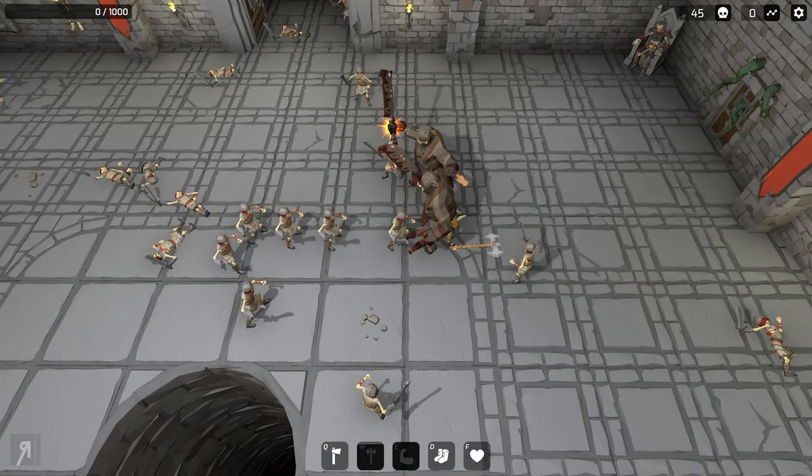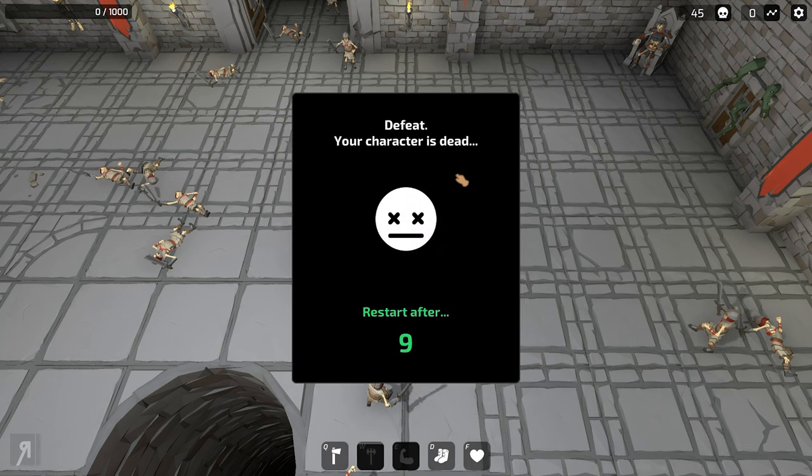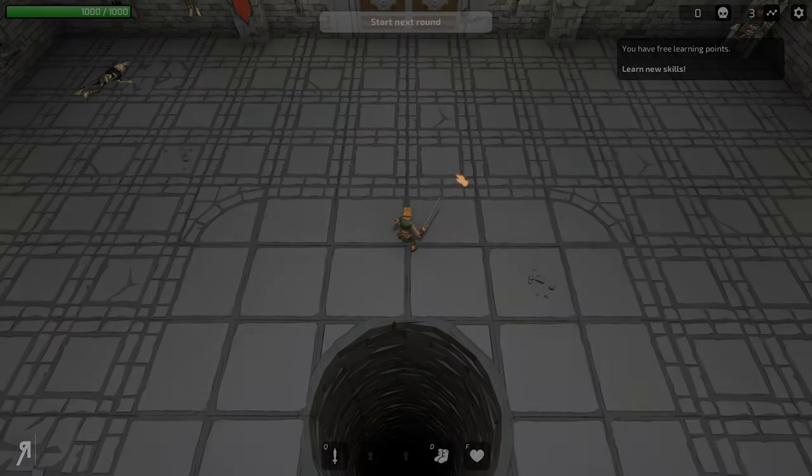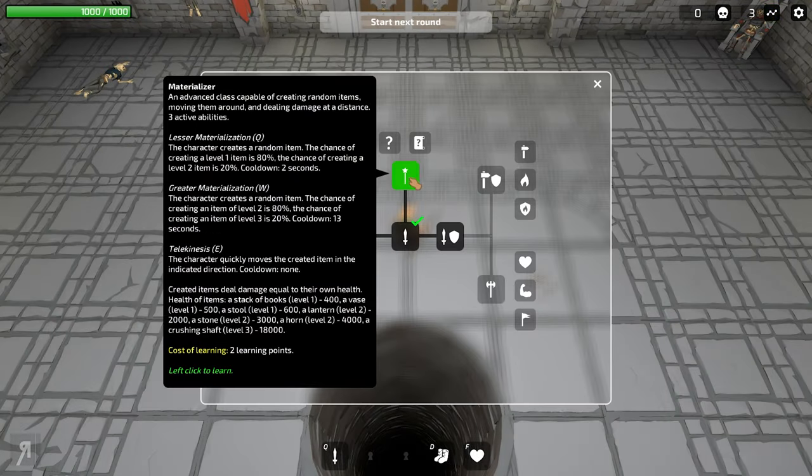Oh no, I couldn't get him. All right, I used Ancestral Might and tried to use Crush, but that was not enough damage. So that means that I think they have around 8,000 health. I think they might have around 8,000 health, maybe even 10,000 health, which is quite significant. So let's actually have a look at a different class here.